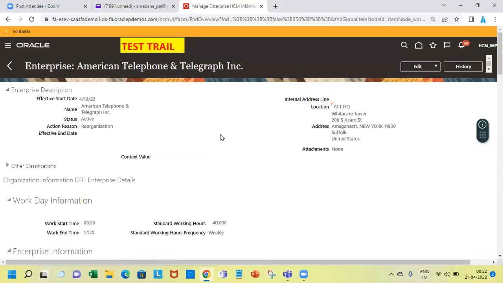So most of the clients use position hierarchy and not the job hierarchy, right? Actually, they don't have any option for job hierarchy. So that's why, if they want to use a hierarchy, they have to use either the position hierarchy or the supervisor hierarchy.